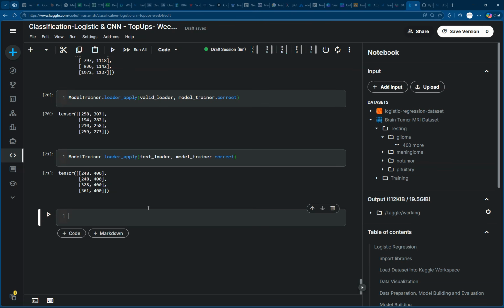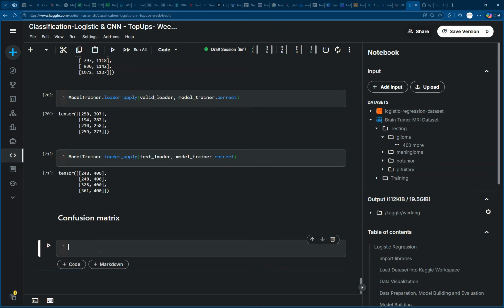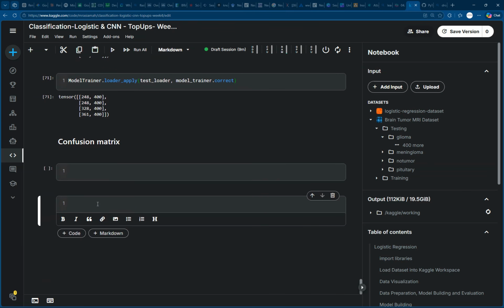So you can go on to come out with the confusion matrix. That's something that you should include. You should include the confusion matrix. You should also include the receiver operating characteristic, which is the ROC curve, and the AUC curve. Okay, include that. Then maybe I don't know whether I should let you do some prediction.